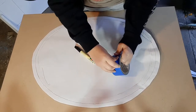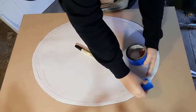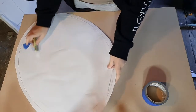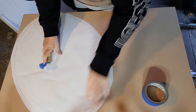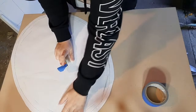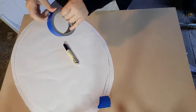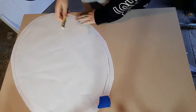It's bloody windy today. Keep losing my paper. Don't move. Getting up it like it's a dog. I'm going to do it over here so I don't have quite as much waste. I can still use that for something else. It's just so that it doesn't move whilst I'm tracing it.